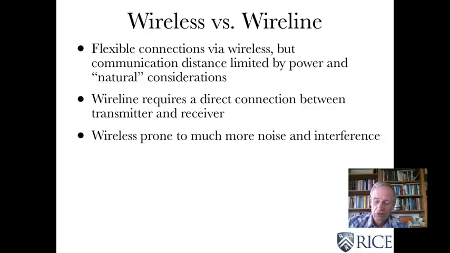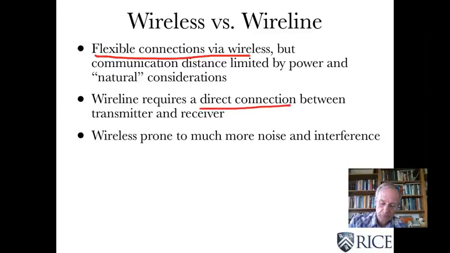Interesting. Well, let's also now compare wireless and wireline. Wireless has the great advantage that you can connect receiver and transmitter at will almost, as long as they're within a proper distance of each other. There's no real limitations, no connections have to be made. You just have to understand each other's characteristics. The downside with wireline is that it does require this direct connection, and you're tethered, you can't move around.